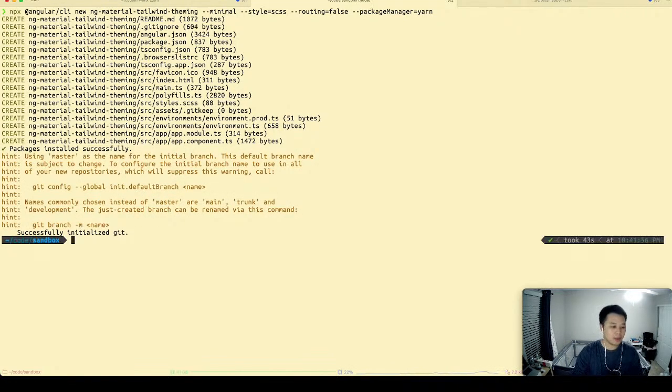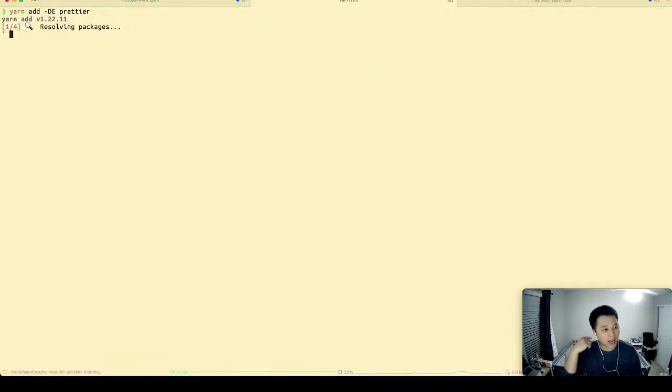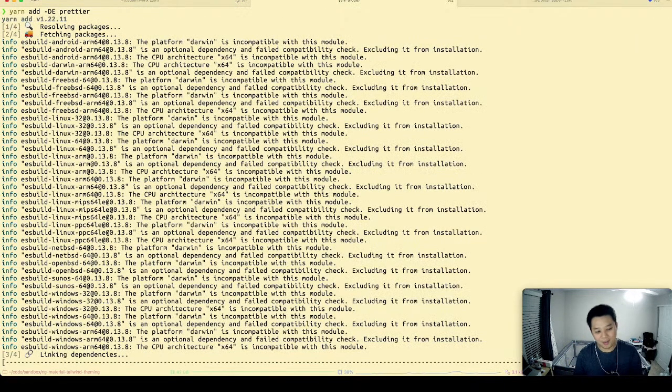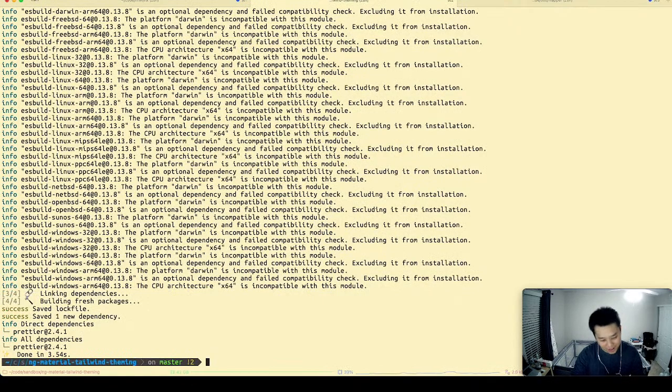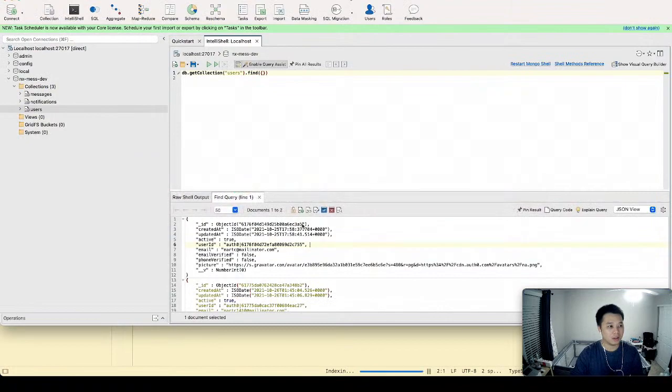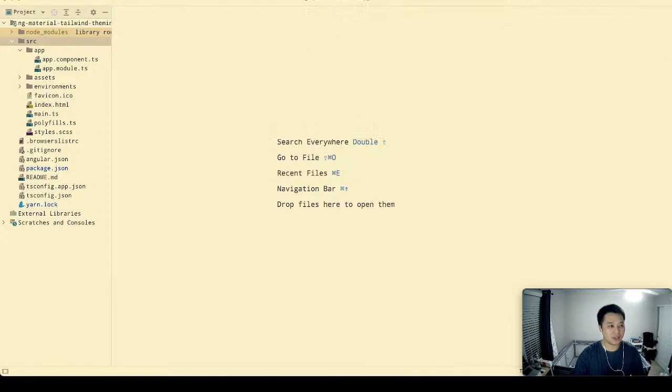All right, there we go. So now we have an application. I'm just going to quickly add prettier because I want to have prettier in my editor. Now I'm going to open WebStorm for my stuff here.